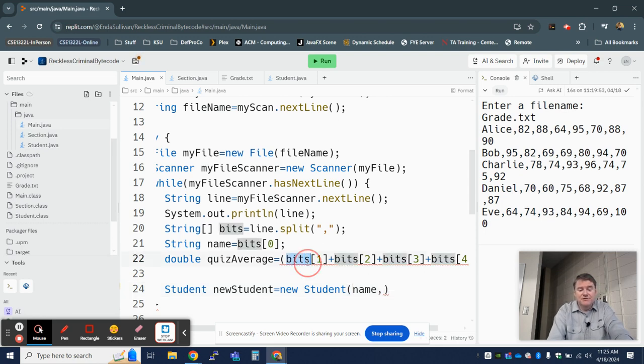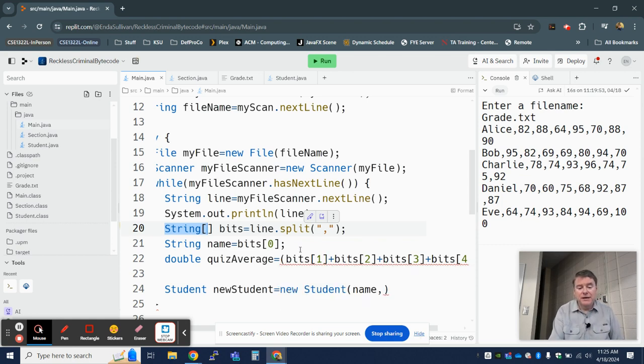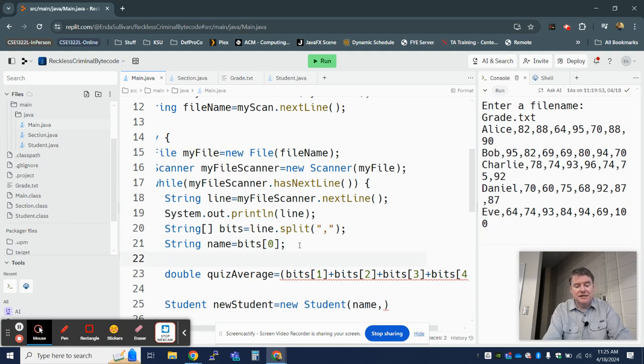The other problem that I have is all of these are currently strings because this is an array of strings. And you can see that it's unhappy when I tried to add them together because they are strings. So I actually have to convert each of those into a double before I will be able to do this. All right, so we're going to go back to the previous idea.